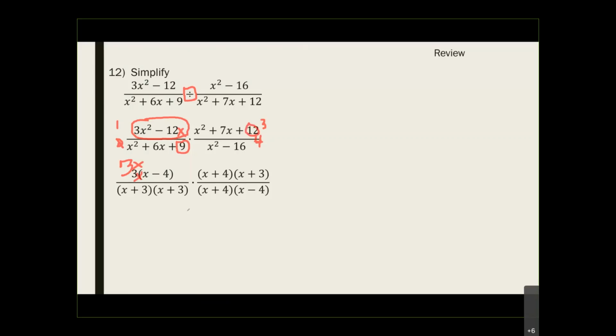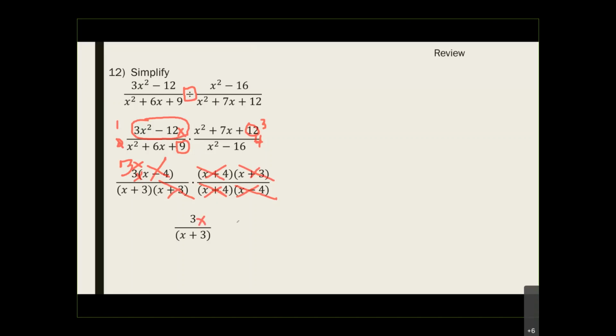Now, once you have this, what do we do from here? The only thing we do is, we have x minus 4 on top, x minus 4 on the bottom, we can cancel out. x plus 4 on top, x plus 4 on the bottom, they can cancel out. x plus 3, they can cancel out. So all of this got canceled, all of this got canceled, which is now, what is the leftover? The leftover is 3x all over x plus 3, right? There's an x here, ladies and gentlemen, so we have 3x all over x plus 3.